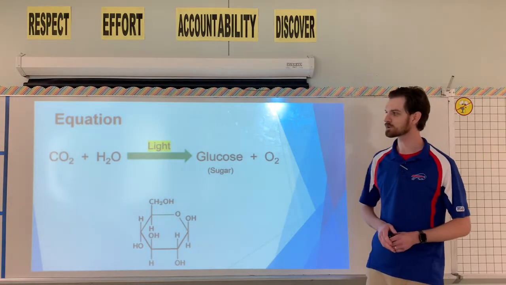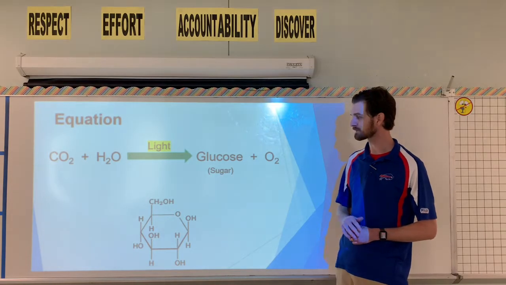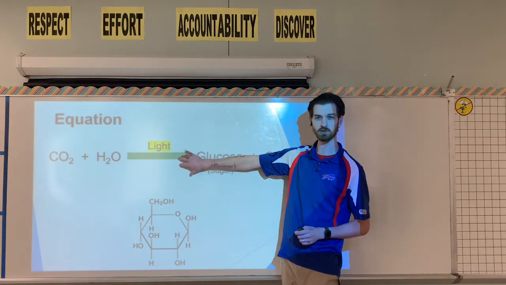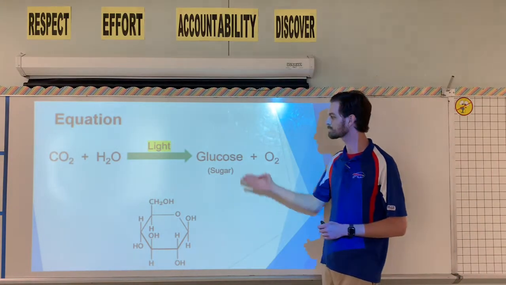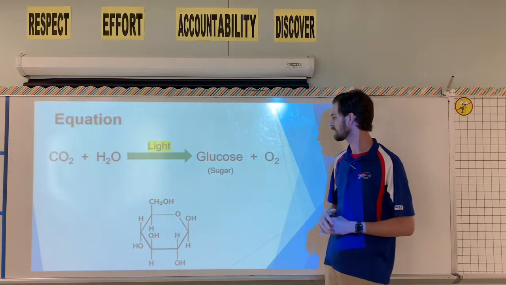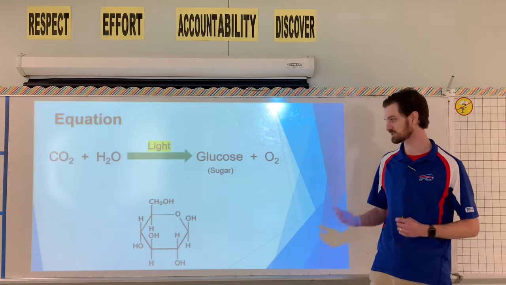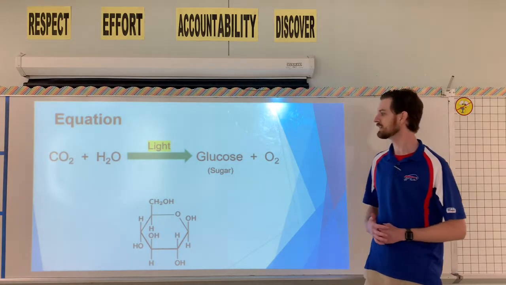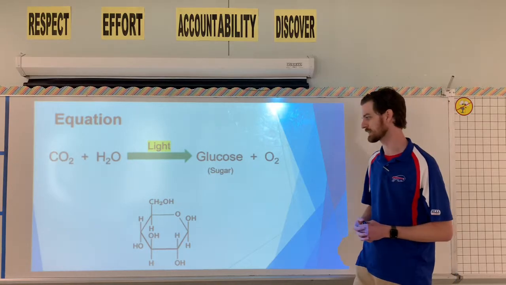So the equation for photosynthesis is we take carbon dioxide, CO2, and we add water to it in the presence of light. Now this will be done in the chloroplast, hence why that arrow is green there. And we produce glucose, a specific type of sugar, and oxygen as a byproduct. Technically, oxygen in this process is a waste product. Even though we need it to breathe, plants actually produce it as a waste in this reaction.